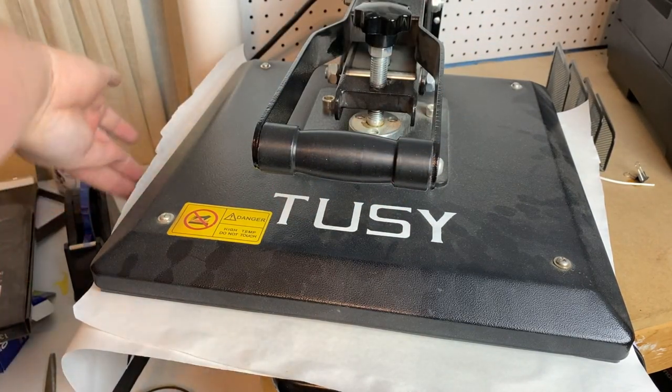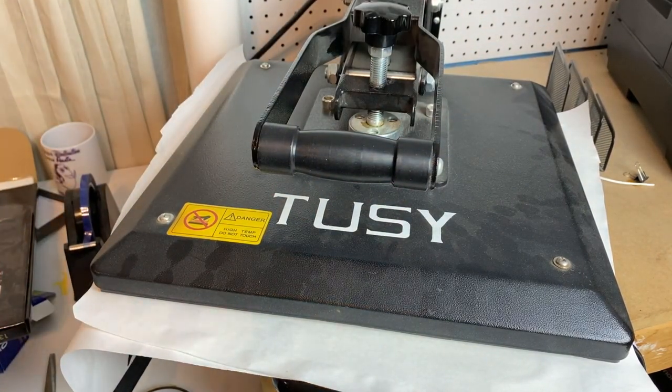All right. I don't see any paper on this side. So I think we're okay. As long as the paper didn't shift, we should be just fine.